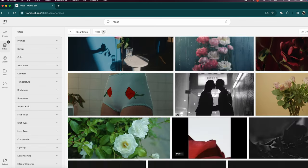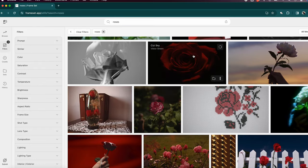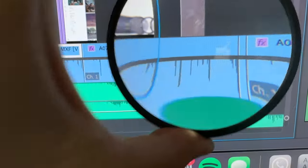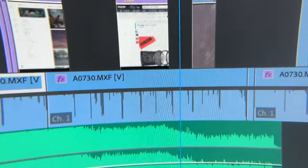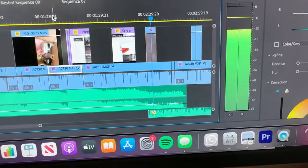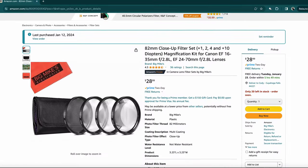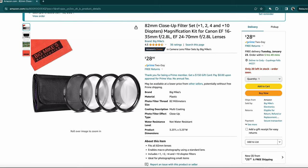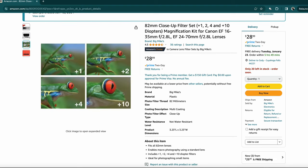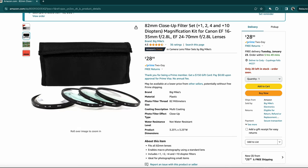When it comes to making product videos, there are basically two things you're definitely going to need: a slider and a macro lens. And I don't have either of those, so I had to figure out how to get dynamic shots. One thing I did was order some cheap diopters off Amazon — a four-pack for about 30 bucks with four different strengths. I had never used diopters before, so it was definitely a little harder than I thought.